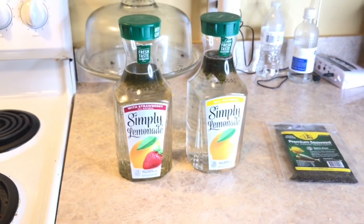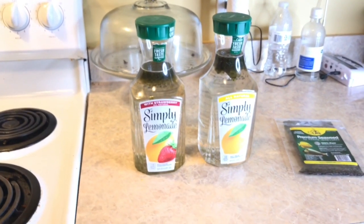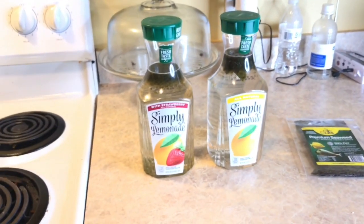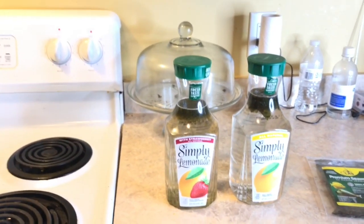So I just wanted to show y'all something that I was working on. I hope that you guys are all working on your garden as well. And if you haven't started a garden and you're thinking about starting a garden, plant a seed. Plant one seed, and grow and feed your family.